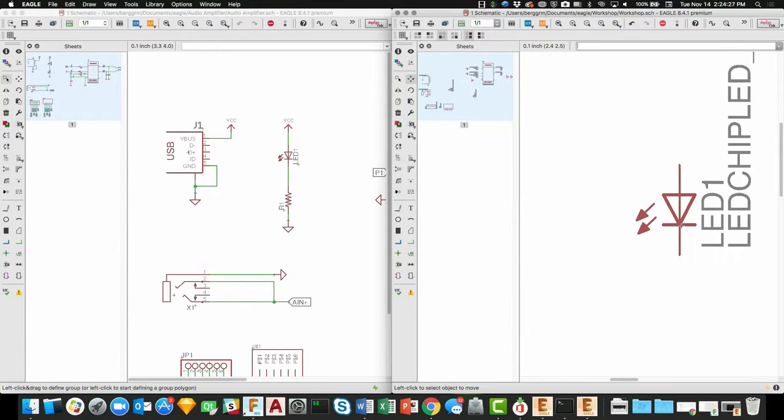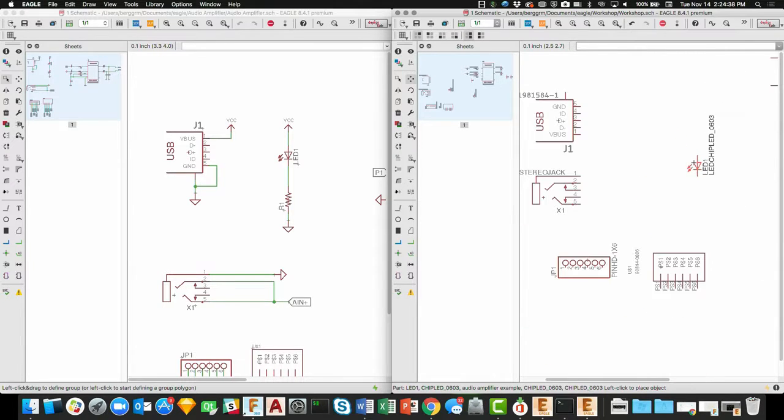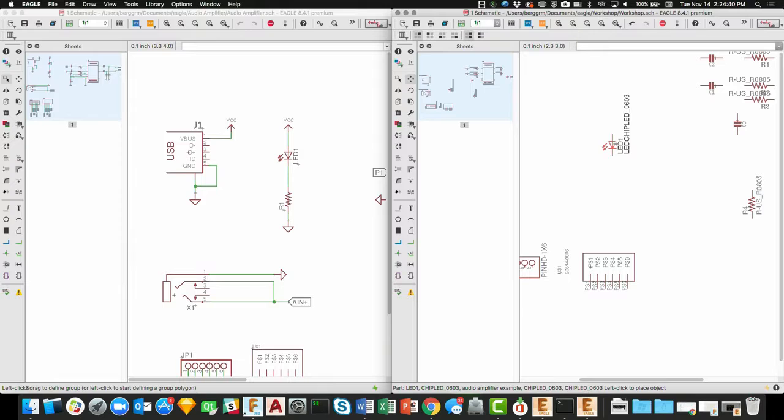So the LED hotspot is right here at the intersection of these two things. This is something which, as we move forward with Eagle, we'll end up improving a lot of that behavior, because there are a number of subtle things like that that I think we could probably do a better job with.